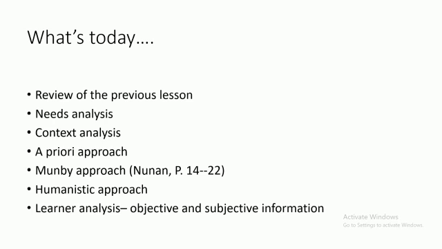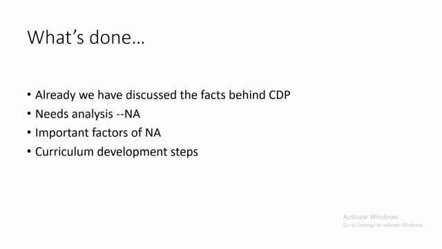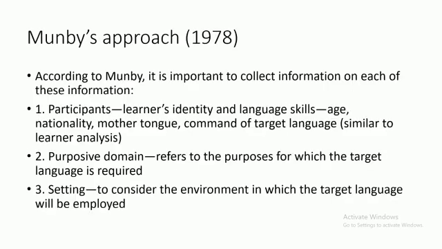There is a theory by Monby about needs analysis, and there is context analysis, a priori approach that we shall discuss, Monby, and humanistic approach, and finally learner analysis, objective and subjective information. So what is already done? Already we have discussed the facts behind CDP, curriculum development process, needs analysis, important factors of needs analysis, and curriculum development steps.